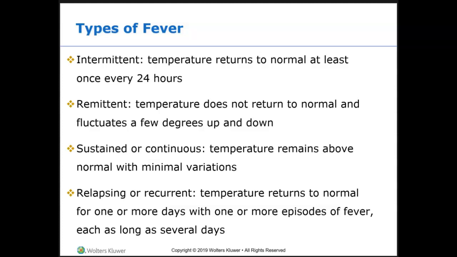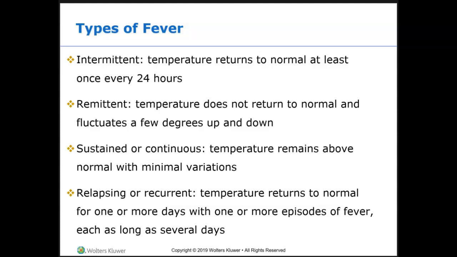However, when fever is equal to or greater than 41 degrees Celsius or 106 Fahrenheit, it is referred to as hyperpyrexia, and it's a medical emergency. The body must be cooled down rapidly in these cases to prevent permanent brain damage. And it's important to be aware of a high fever or fever that is not relieved by medications or interventions, especially, let me make this clear, especially in a post-op patient, right?